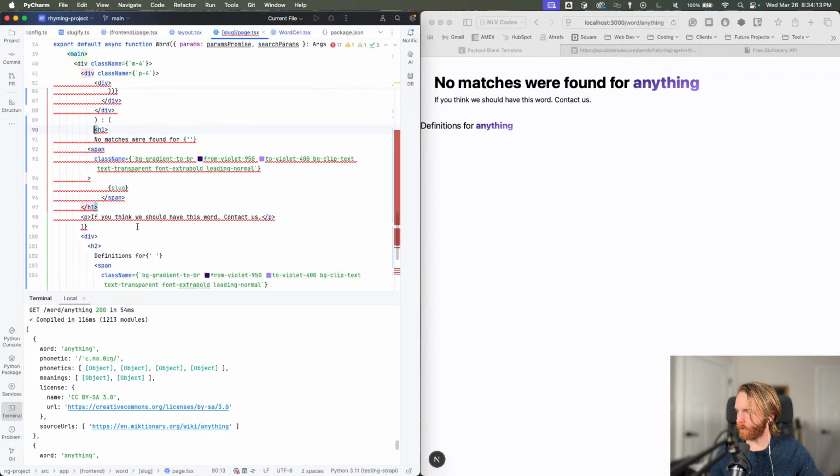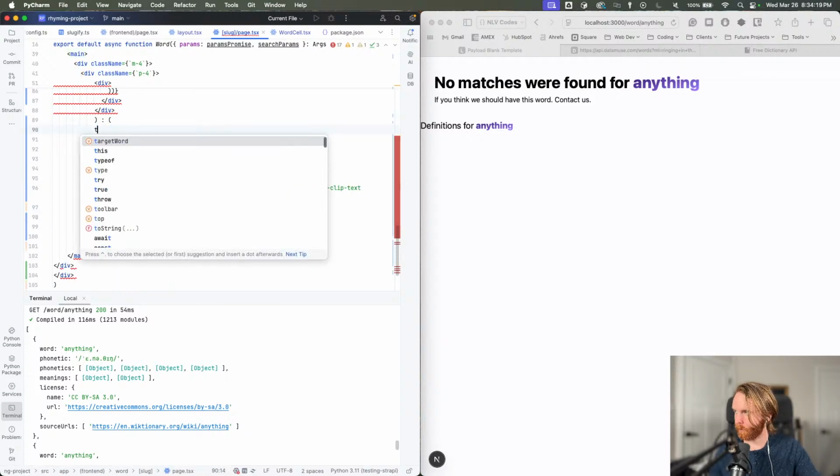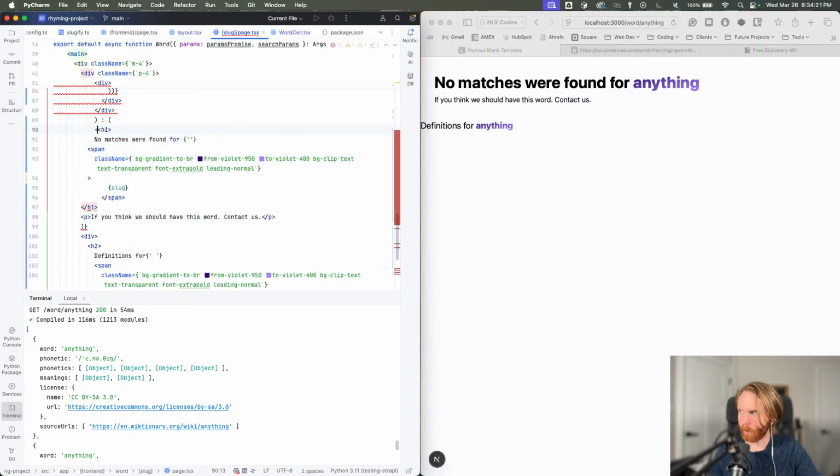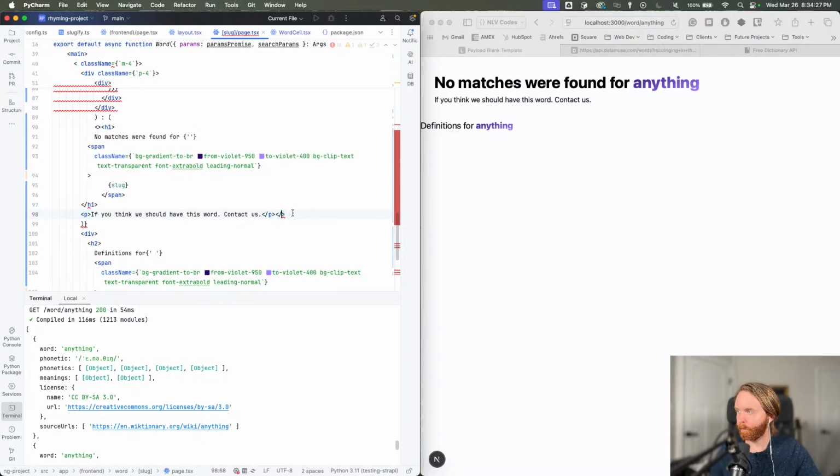So this needs to be wrapped in a fragment, and then this needs to be the closing fragment here. For sure, just broke everything. All right, perfect.